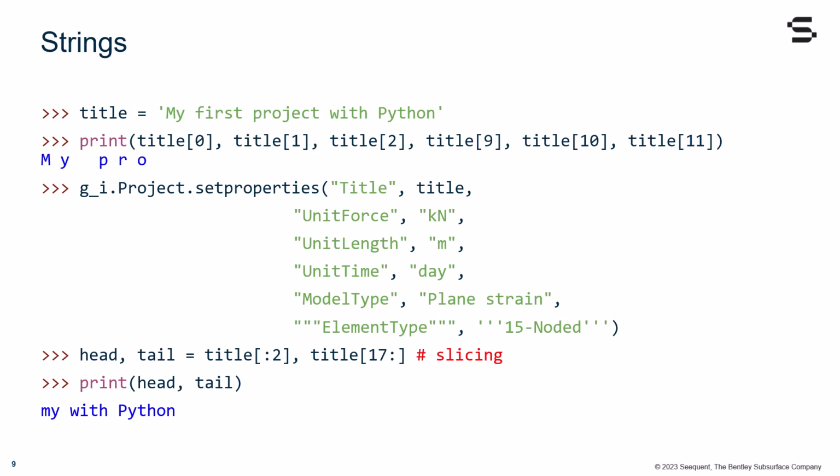Using our knowledge of multiple assignments, I am bringing in the slicing of strings too. Slicing means that from the whole contents of a variable, here a string, I can slice it up and keep the part that I want. For example, here I define two variables, head and tail. The head will have the value of the string that is sliced from the beginning of the string up to the third item. Remember again, zero-based counting. The tail will have the value of the string that starts from the 18th item and it will stop at the end of the string. That is why if I print the values of head and tail, Python will reply with "My" and "with Python".